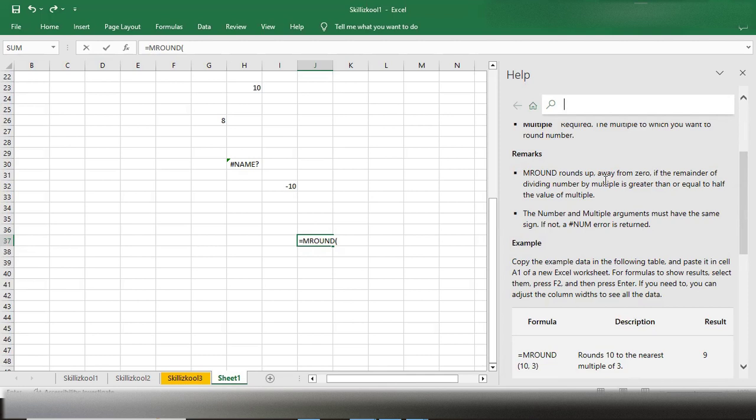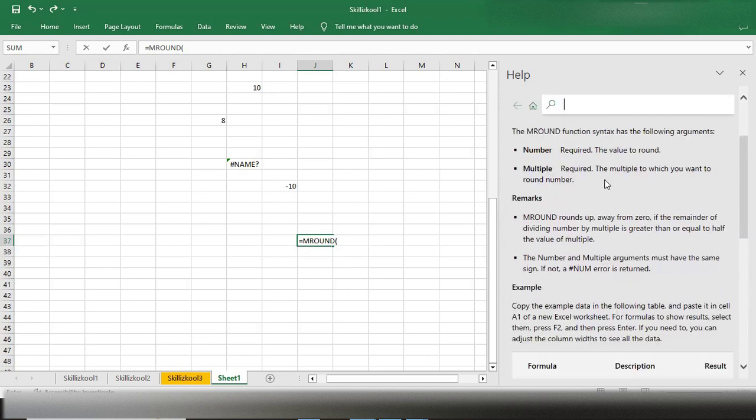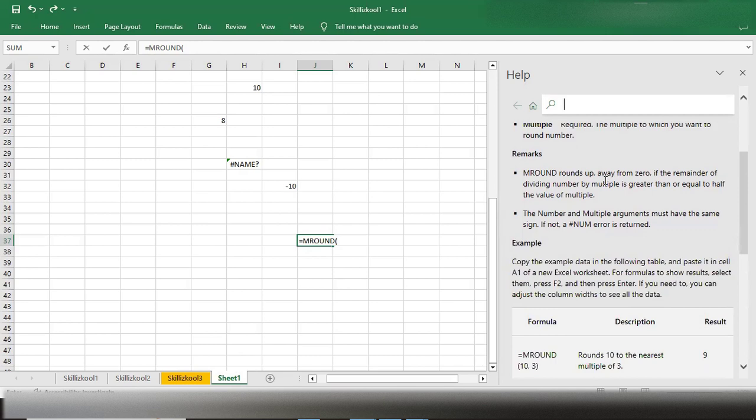We will see this through an example. One more thing to remember regarding MROUND is that the number and the multiple parameters must have the same sign. Otherwise, it will give you the NUM error.